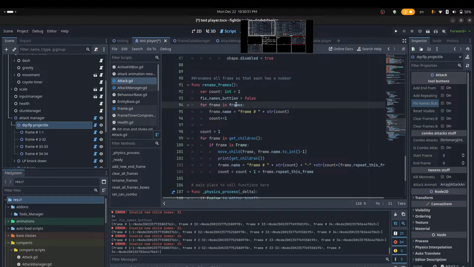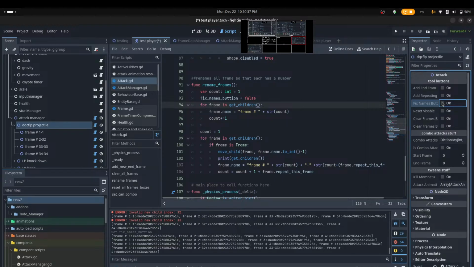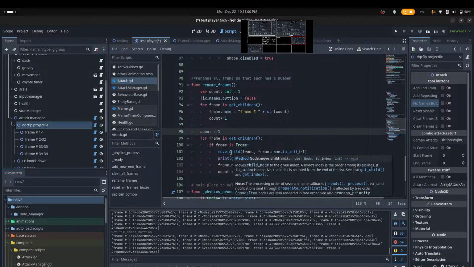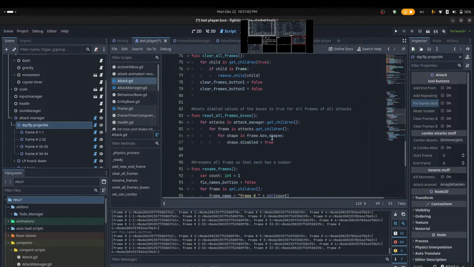Should I be using get children here as well? Should I have just never made the array for frames?